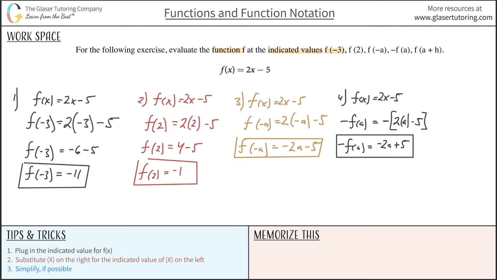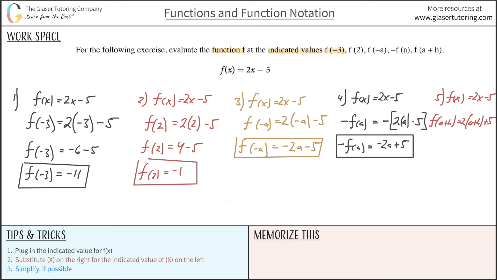Number 5: rewrite the function — f of x is equal to 2x minus 5. They want us to evaluate it at f of a plus h. No big deal — substitute out f of x for f of a plus h, and anywhere you see x on the right-hand side, just plug in a plus h, then minus 5. Now simplify: we do a little distribution on the right-hand side. This gives us 2a plus 2h minus 5, and that is all we can really do — we can't simplify it any further.